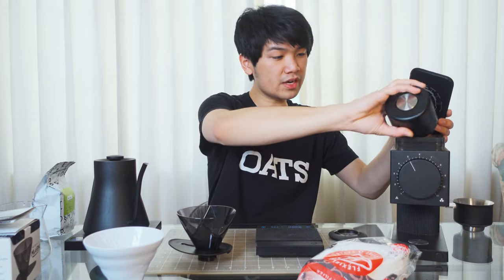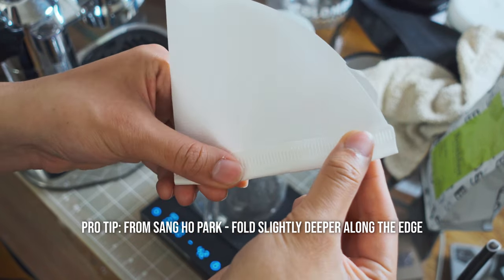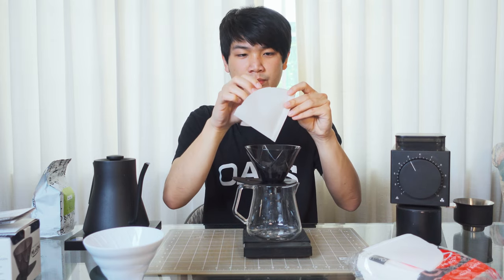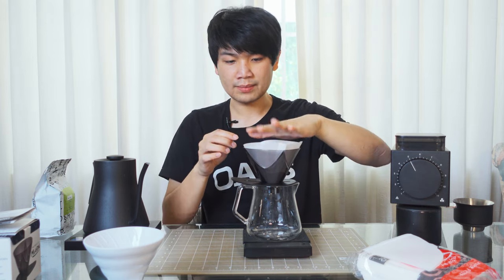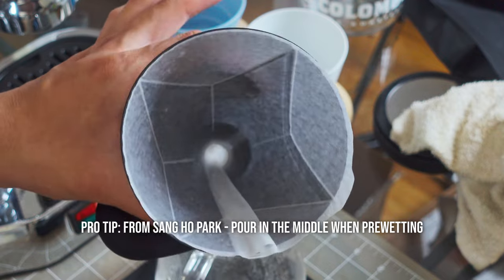Let me show you guys exactly how this works. I put in 20 grams of coffee. Our water is heated up and our coffee is ground. You take your V60 filter — this is an O2 filter — and fold it along the edge like that. Then you take a carafe or a cup, stick it on here, stick the Mugen on top, and we'll do a single pour. Unfold the filter into the dripper, pre-wet, then put in 20 grams of coffee. The filter paper just sticks to the edges. The kettle here is set to 205 degrees Fahrenheit.